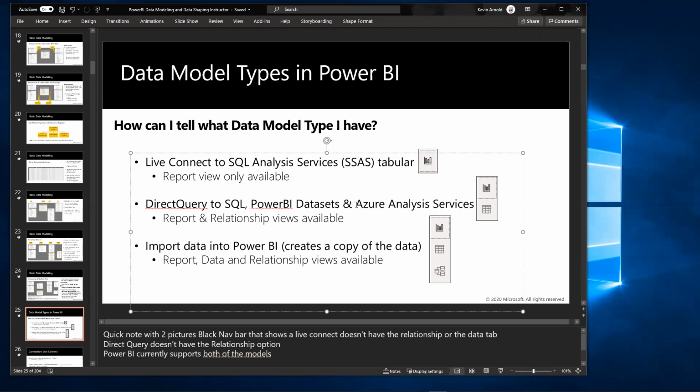Here it is talking, they did update this, is if you're doing Azure Analysis Services, they actually have this icon incorrect. You're going to see the report and the relationship views, right? So this first one and this last one. You won't see the table view here. Well, that's on a live connect to it. When you change it to direct query, you might end up seeing all of this. And then when you're doing import, which is probably the most common that people do when they're producing their own model, right? That's when you have all three. That's what we'll be working with, importing from Excel.